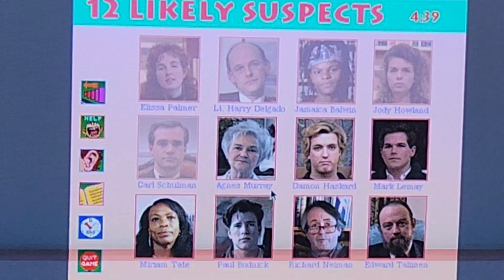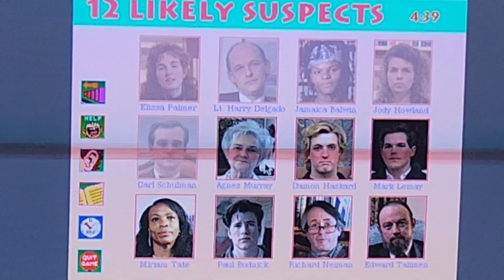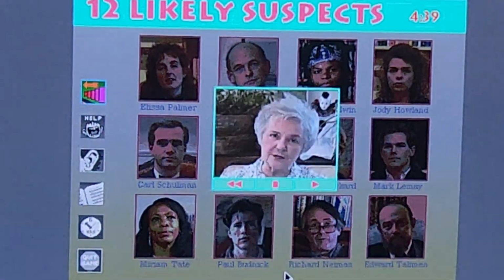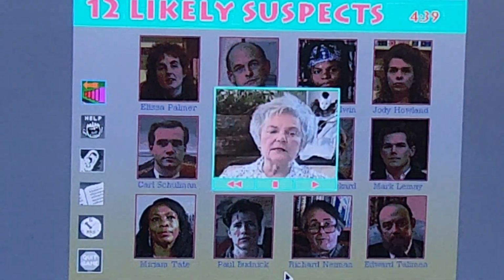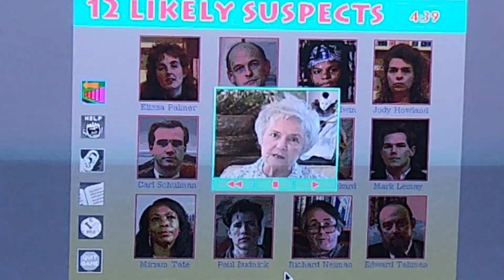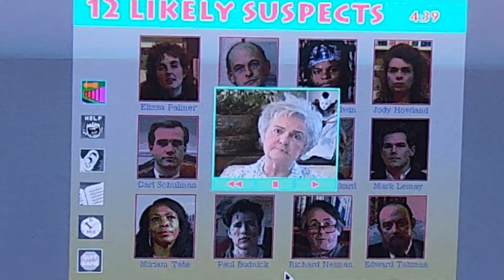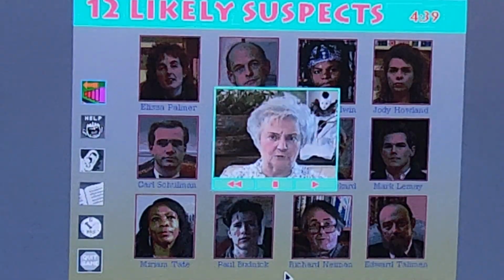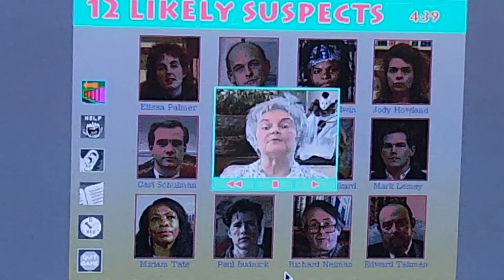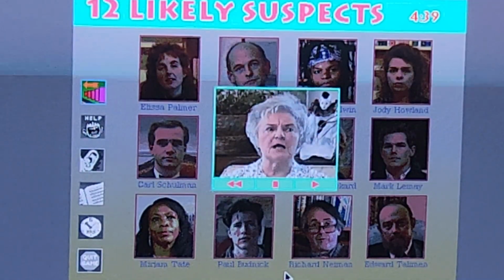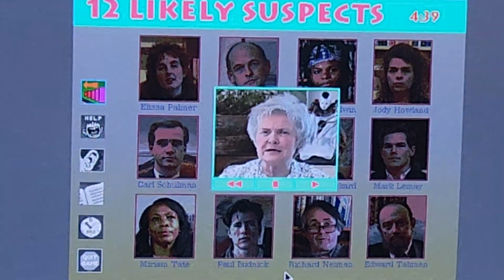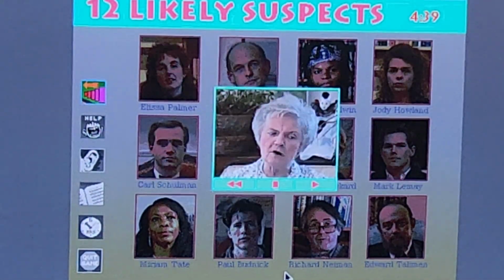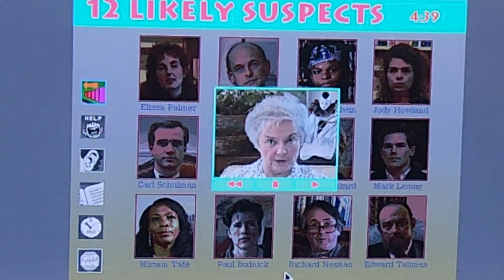Okay. Let's move on to little old Agnes Murray. Your name and occupation. My name is Agnes Murray. I'm retired from the phone company. I live in the apartment opposite Elspeth Haskard. Miss Murray, did you know the deceased well? No, but she seemed nice enough. She's a very brilliant anthropologist, you know, writing her doctoral thesis on voodoo. She just got some big prize from the university. I read about it in the paper. When was the last time you saw Miss Haskard? We saw each other in the hallway Sunday morning.